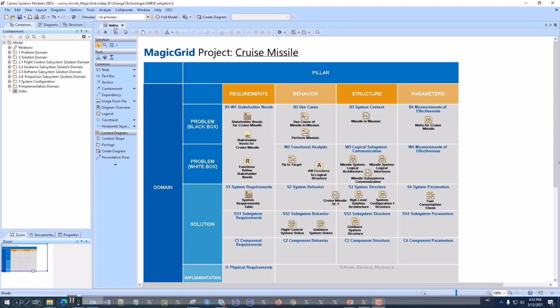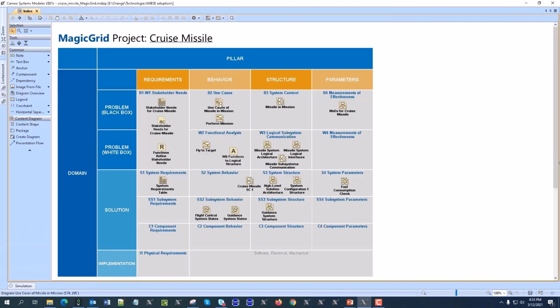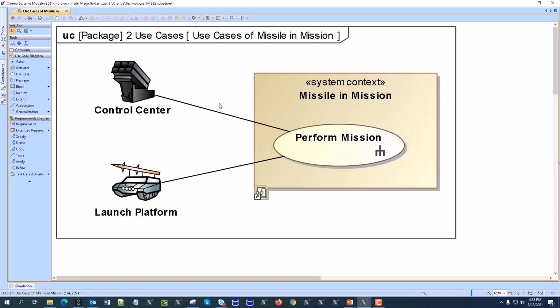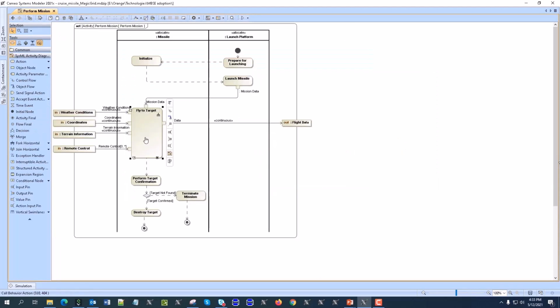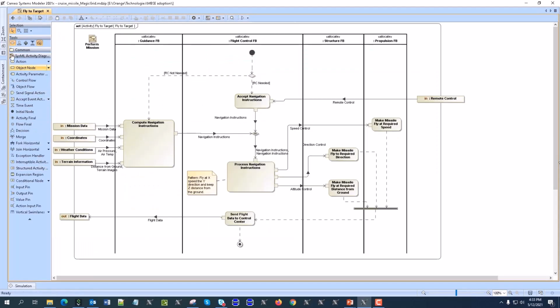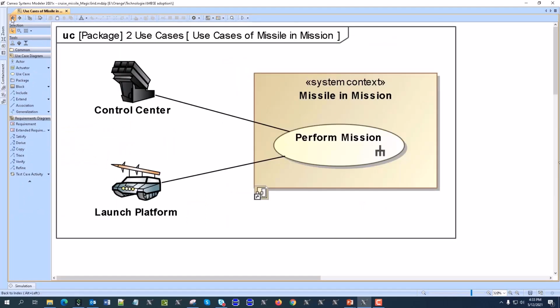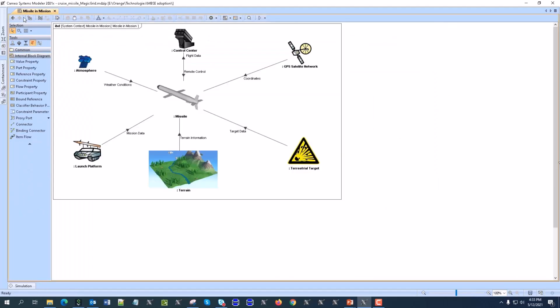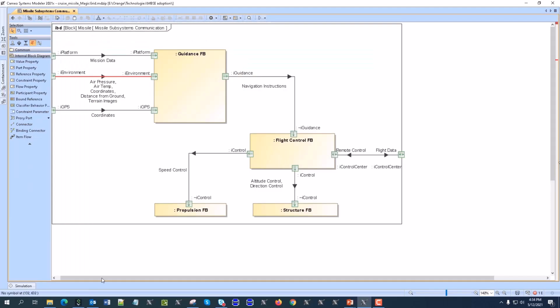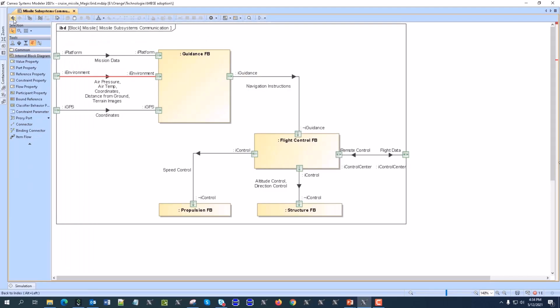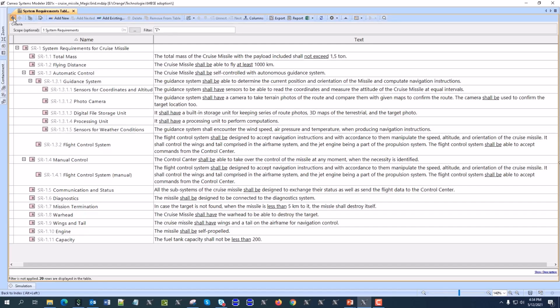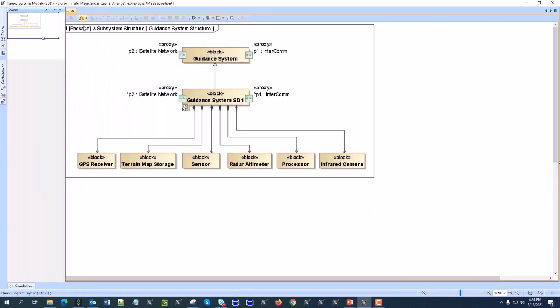And here we see the walk through the model in MagicGrid. As you can see here, I'm walking through the steps, and this framework is available out of the box. You can start from it, and just fill the parts, performing system engineering tasks like environment where the system will exist. This is missile sample. Actually, we'll use this missile sample for this presentation. And then we navigate to system requirements and system structure here. So very quick overview in the Cameo of the model-based system engineering.